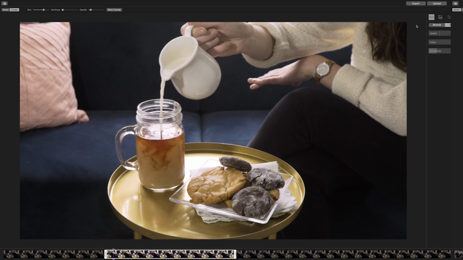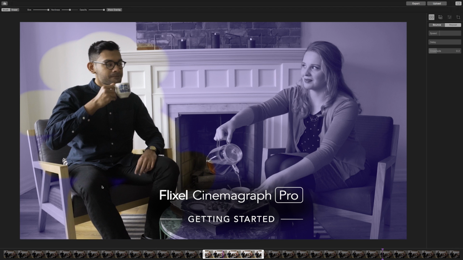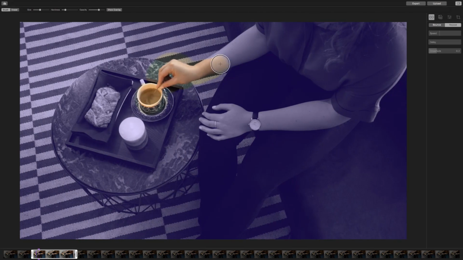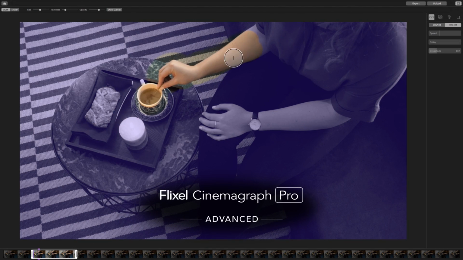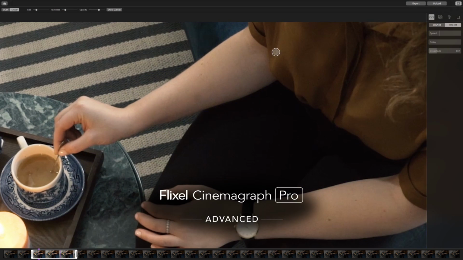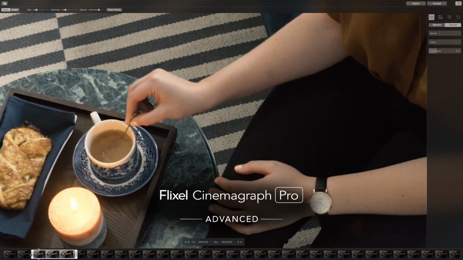Keep practicing with the demo document that we just went through so you can master your masking, crossfade, and customized color adjustments. If you are still having some trouble, I would recommend revisiting the Cinemagraph Pro for macOS Getting Started tutorial. When you are ready to develop your pro-level skills, check out the Advanced Flixel Cinemagraph Pro for macOS tutorial, which tackles topics such as masking body parts, creating the perfect loop, and building your own presets from scratch.